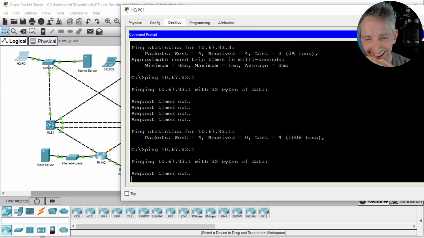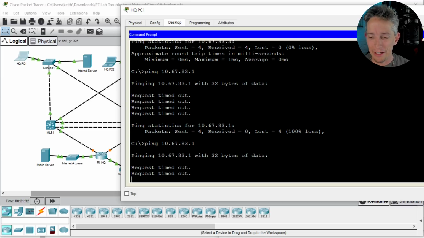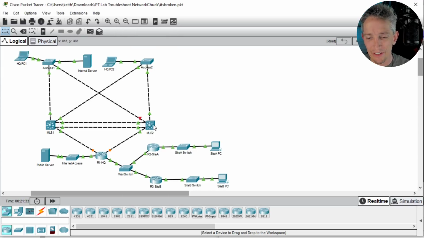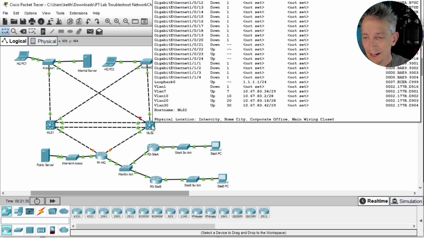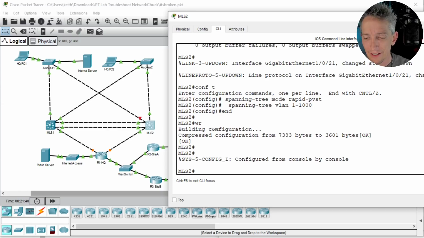Huh. I mean, we're on the same network. Let me see if I can ping .2, which is MLS2. Let me verify its address. So yeah, 10.67.83.2 is its address. And we're not talking about routing yet because this is just the same local VLAN. So let's do a show IP interface brief.